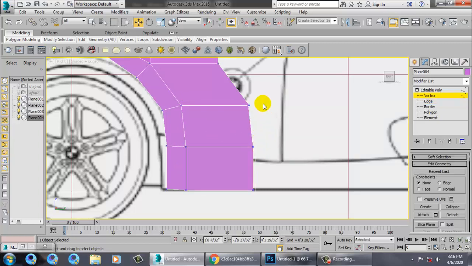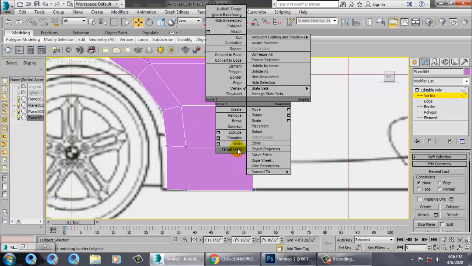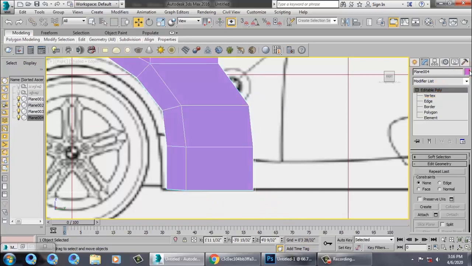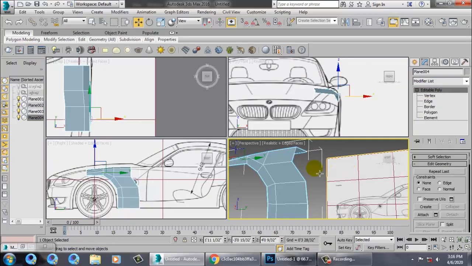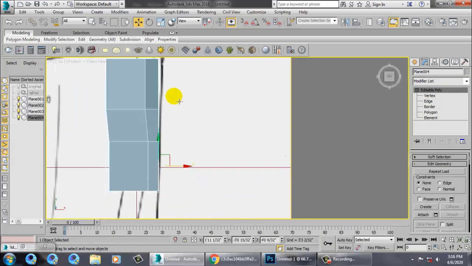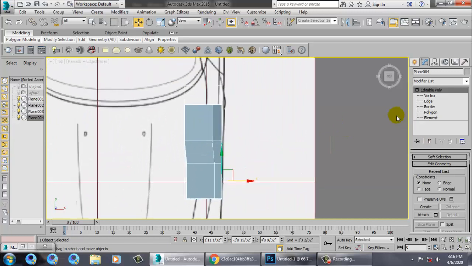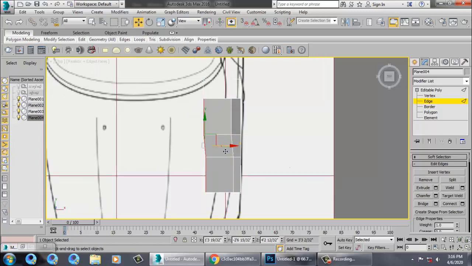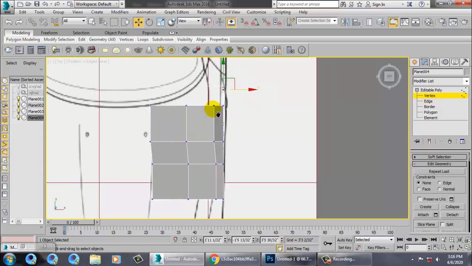So select this both and just weld it. Select it and just weld it. Select the edge again over here, just dragging it just to understand it.